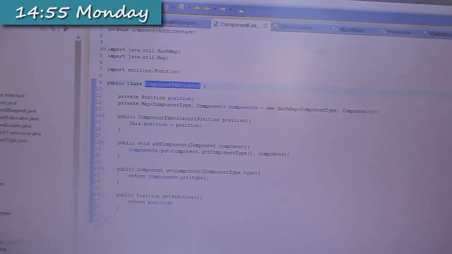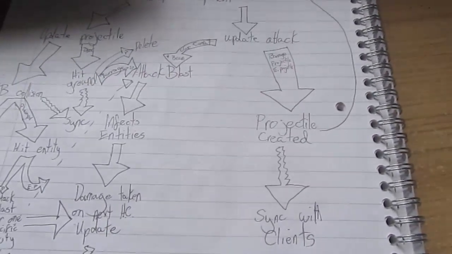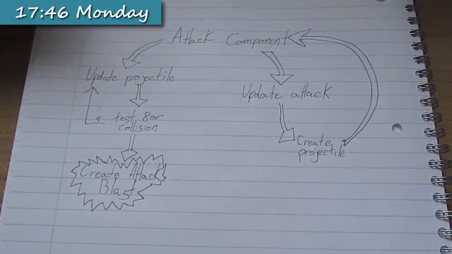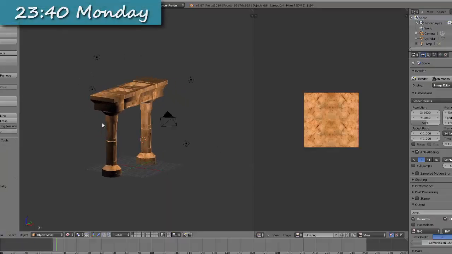So it's just coming up to 3 o'clock. I've just been tidying up a load of the component architecture code in the server, and I'm just about to move on to working out the barrage attack collisions. So this afternoon I've just been planning out how I'm going to do the barrage attack calculations, and I've also been implementing and testing projectiles on the server. I'm just finishing off for the day now.